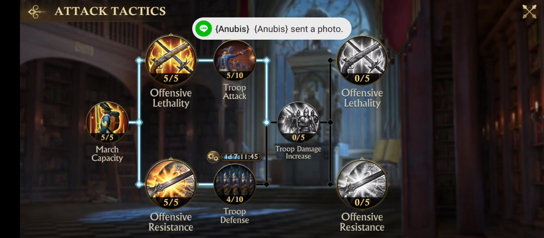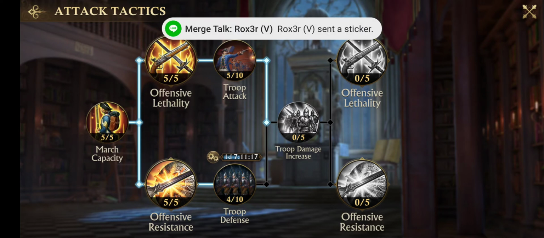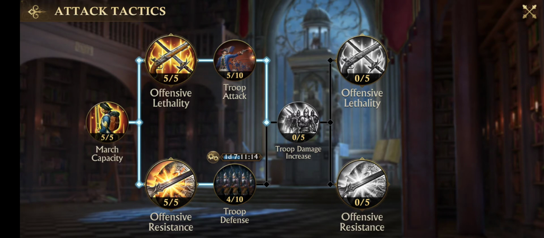Okay, so in terms of lethality, I've contacted GOG to understand exactly what it is and how it interacts. They have confirmed to me this is the number of troops that actually die during an attack. So, offensive lethality increases the amount of troops that will be perma-killed in relation to when you attack your enemy. More of their troops will be killed rather than go into the hospital.